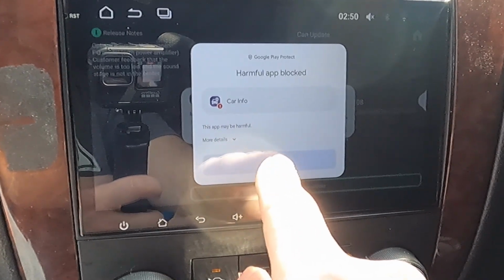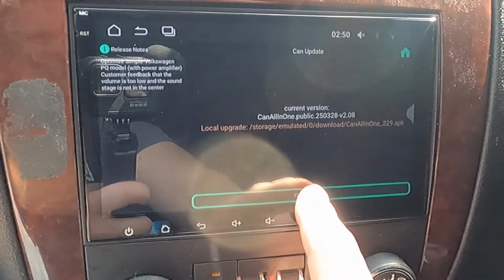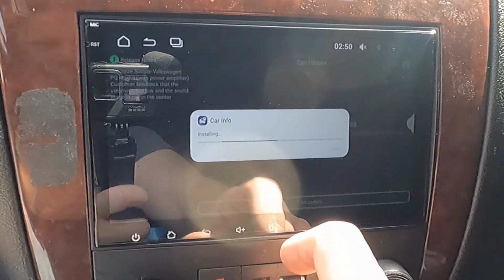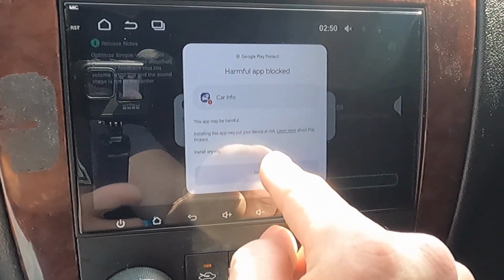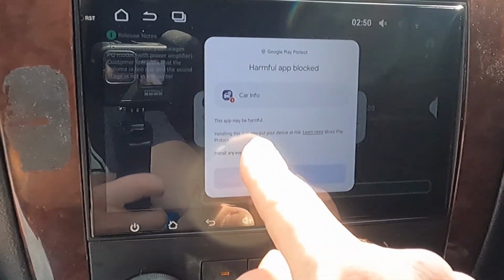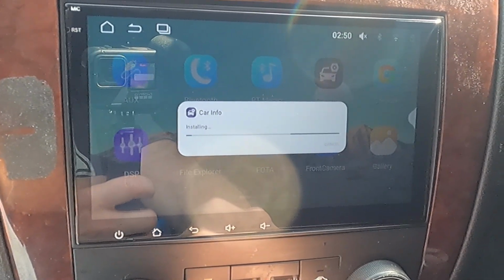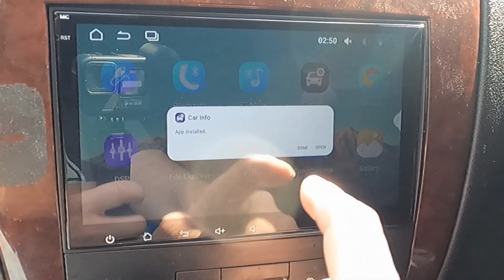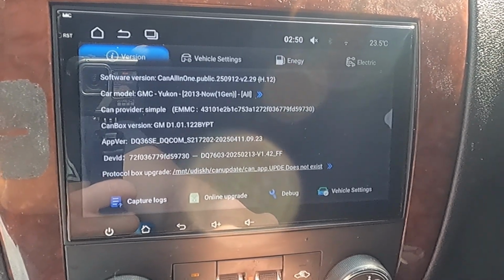Harmful app blocked? Come on, man. I don't want it blocked. Install anyway. Okay, so you had to hit the arrow, and I'm going to go install anyway. Okay, there we go. That was the workaround for that. Okay. App installed. Now it's going to open.